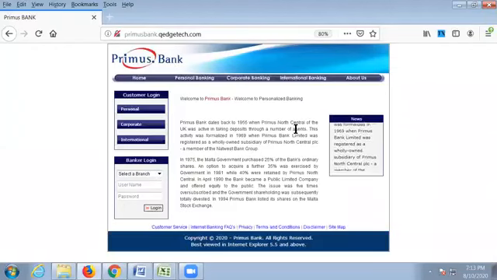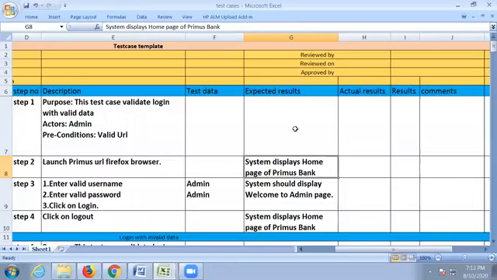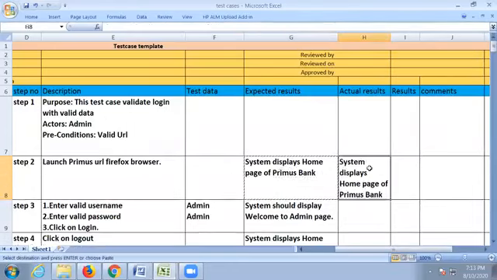Is your system behaving or not? Behaving. Then copy this, paste it to the actual column and say here pass. And also, we can write our own message also, no problem. How the system is responding, give that actual value. Same, expected should be actual. Both are equal, so we are passing the particular step.